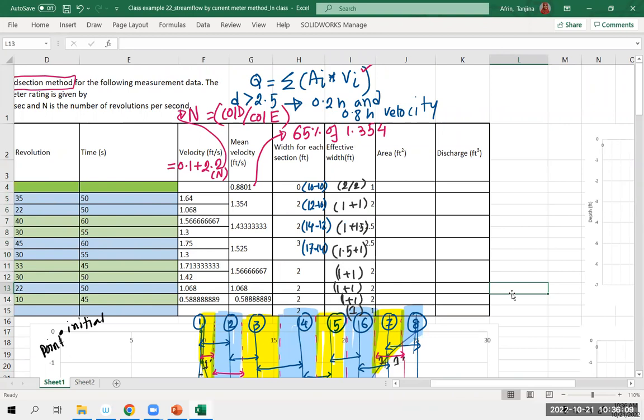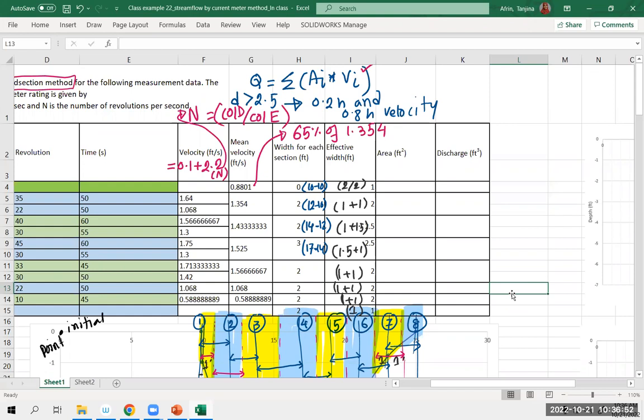Those of you who got up to this point, can you calculate the area with width times height and then the discharge equals A times V? And those who are still starting, I can help. Trying to find this. So what is the one and two? This one is from 10 minus 12.